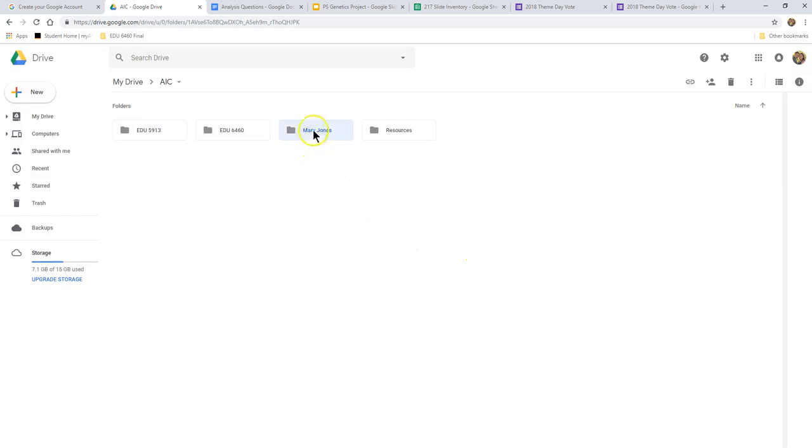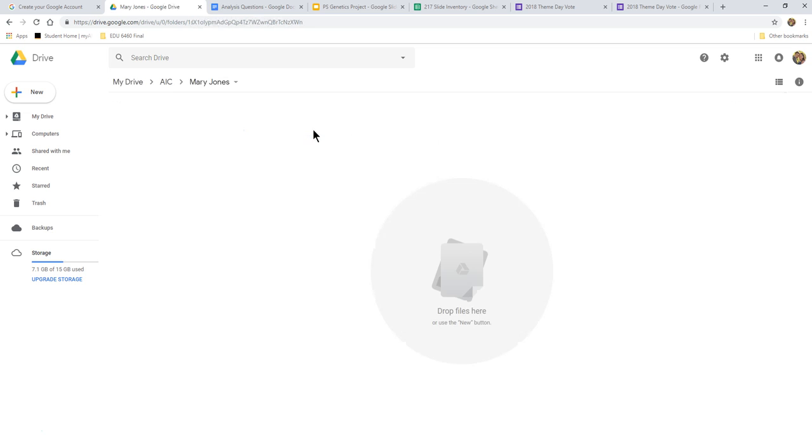Now that a folder has been created for my class, I'm going to organize all of my files according to the academic term. I can click New and follow the steps that were previously demonstrated, or I might right-click inside of my folder and I see the same menu of options that appears.